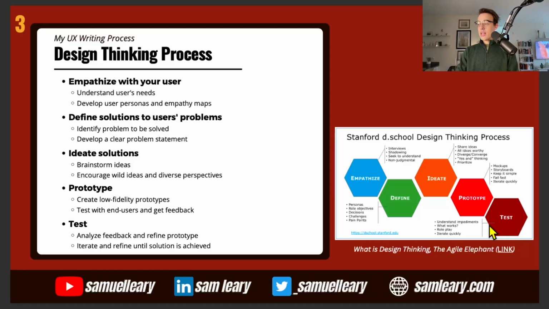Testing, understanding the impediments. So, collecting data on the other side of launch and basically using key performance indicators or KPIs to make decisions about where's the most friction in the experience and how can we undercut that friction. And really, the data will tell you what works and what doesn't.